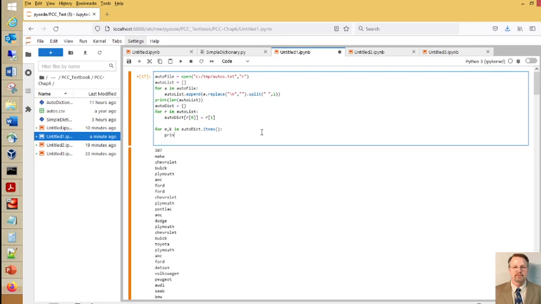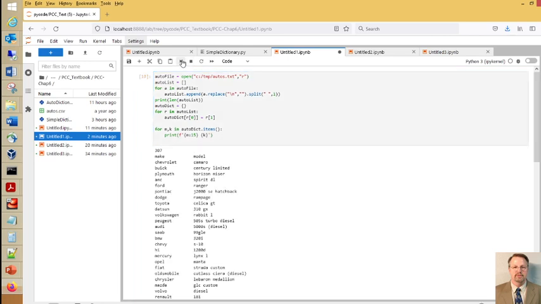Print. And let's do a bracket, do M for the make, and we want to give it 15 spaces. And we want to print the model, which is going to be K, or the make, the model and make. Oh, we have it backwards. Oh well, we'll just leave it that way. All right, let's find out if I made any mistakes on this. And sure enough, there we go. We have the make and the model.